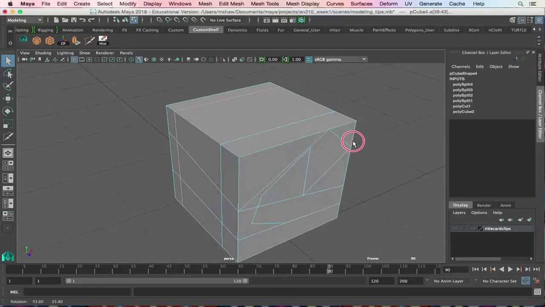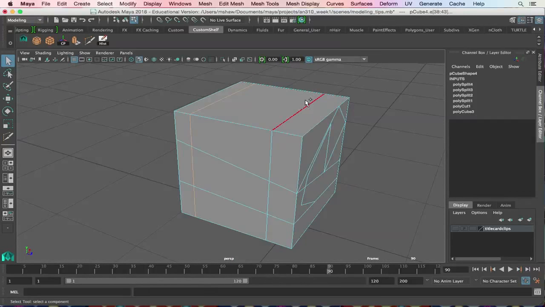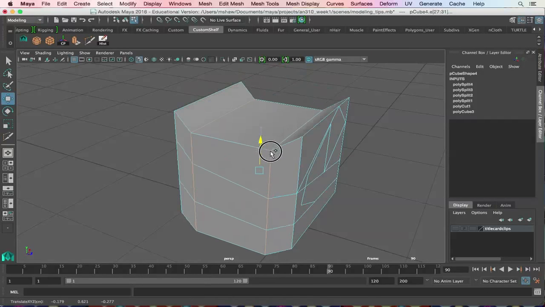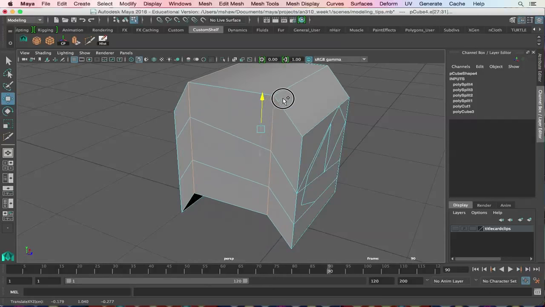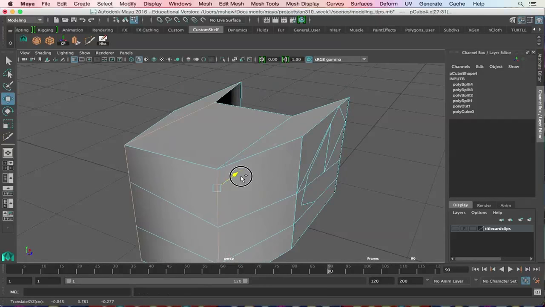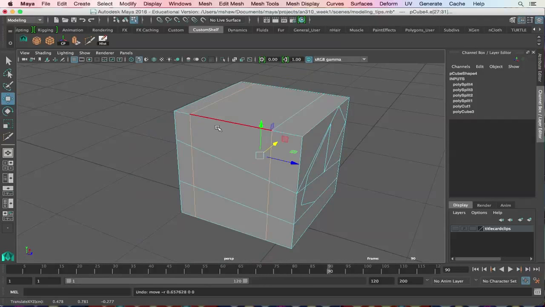There's another edge loop on this side. So I can select both of these edge loops if I wanted to and manipulate my object based on that. And if you notice, it'll pull those two edges together, which makes it easier for me to move this object in any way I see fit.